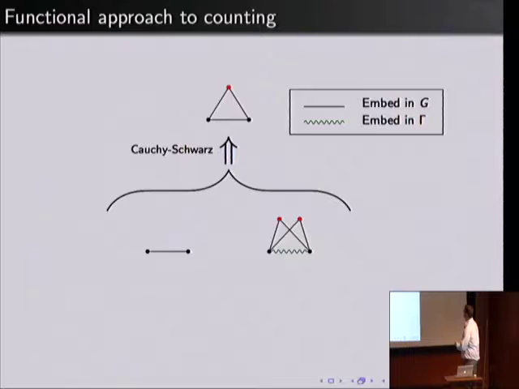And now this looks like a bigger graph. It contains a triangle in it. But here, you're only counting copies now where the straight edges should be in G and the squiggly edges should be in gamma. So if you can count these things, then you can count this one. So this is the doubling procedure. And then, because of the jumbledness, you can essentially fix these vertices. And because it's sufficiently jumbled, you can count it if you can just count it without the jumbled edge. So now, what these pictures are telling us is that if we can count C4s, then we can count triangles. OK, so we're trying to count C4s.